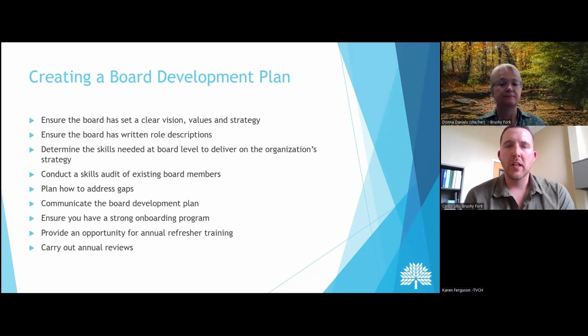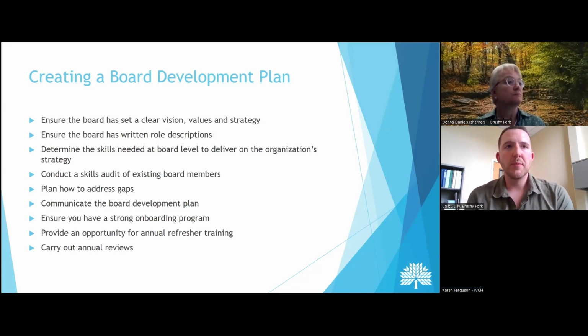So to strategize for board development, the board should devise a board development plan. What does the board development plan do? A board development plan enhances the board's effectiveness to operate, lead, and strengthen the organization through formal training, briefings, reading materials, experience sharing, and appropriate challenges. And so we've got a list of key components of a board development plan that I'll share with you. First is clear vision, values, and strategy. These help define the board's goals and required skills based on the organization's strategy.